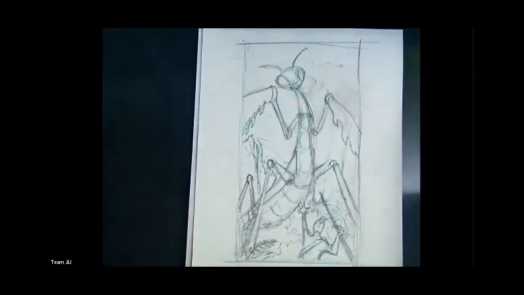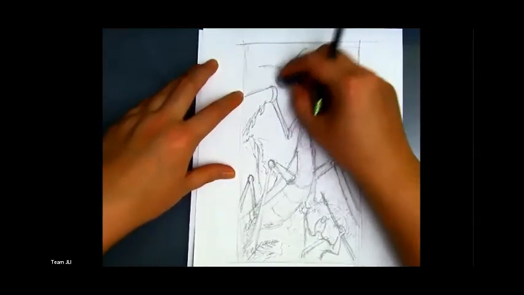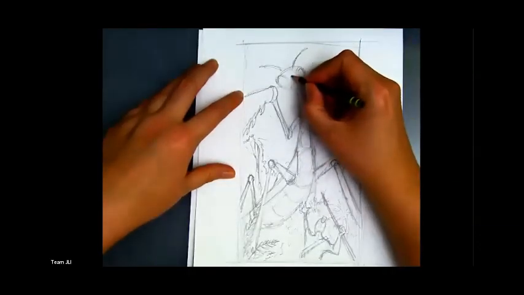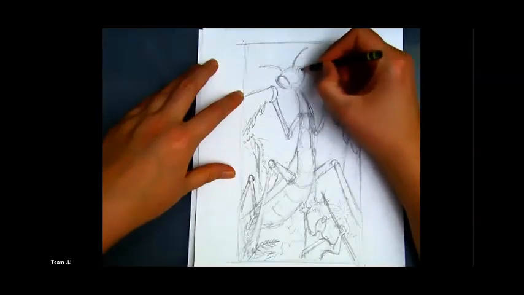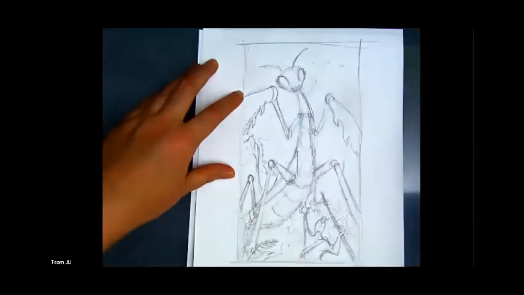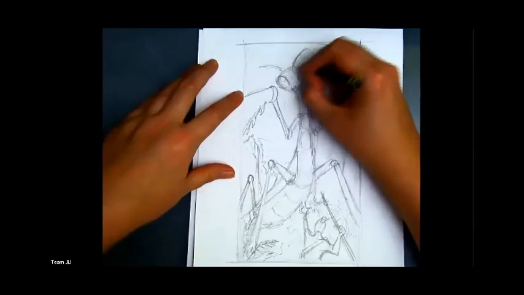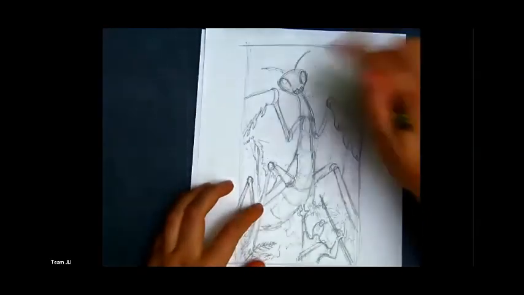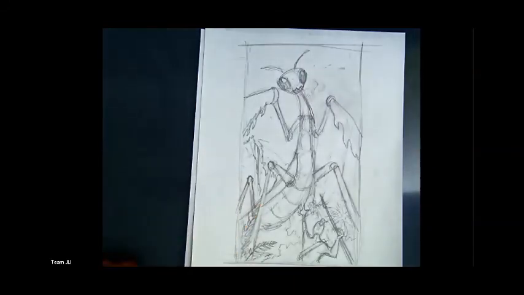Maybe we should see more of underneath its chin rather than its face straight on. Although he's got to be looking down at the victim. Oh, that's true. He's got to be looking at what he's going to eat, huh? Interesting conversations in art class, huh? Where does a praying mantis look when he's about to eat a human? I don't know, they eat a lot of things. I don't know what kind of eyes they have either. I'll probably just make them giant and big. Some of them straight up have pupils.